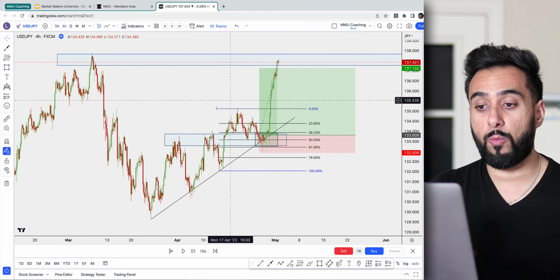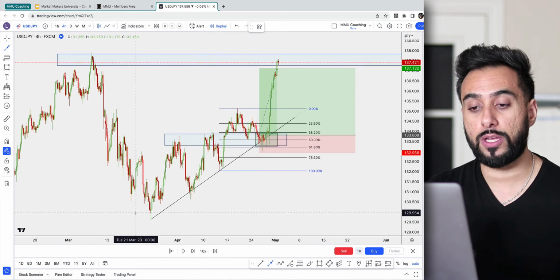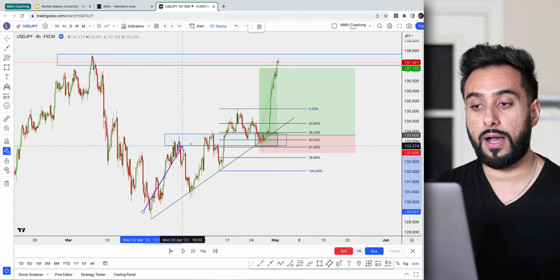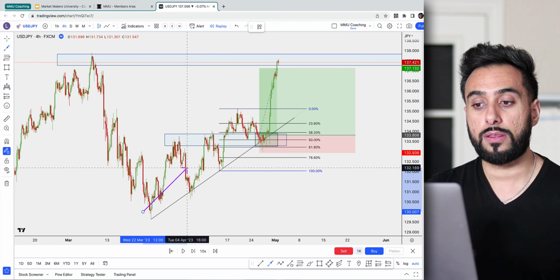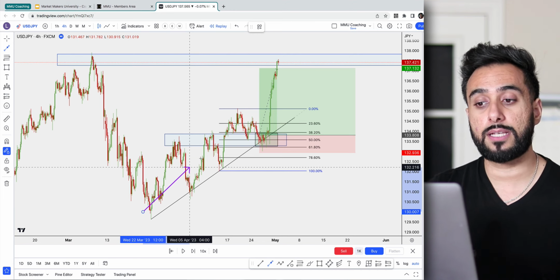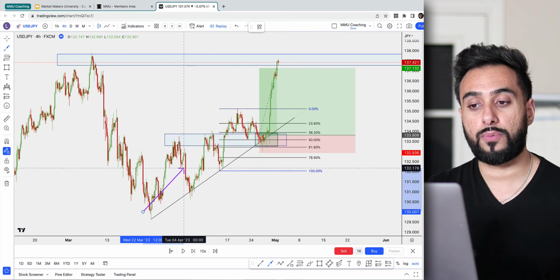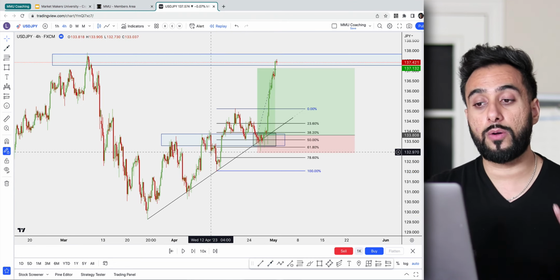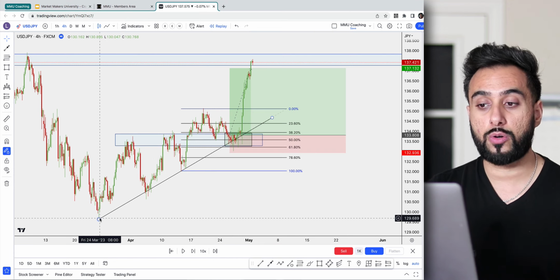So just to recap what we did in this scenario, we first looked at price action. We noticed that the price action is now creating higher highs. Then we noticed the price action is creating higher lows. This gave us a sign of bullish momentum. So not only did we wait for the price action, but now we're also including some technical analysis. What do we do with our technicals? We drew our trend line.